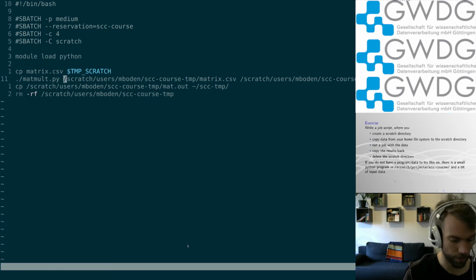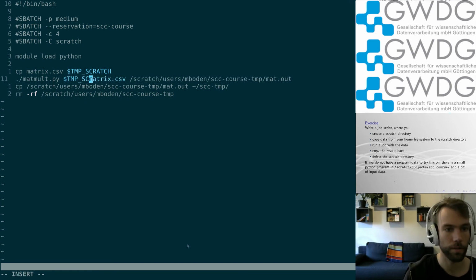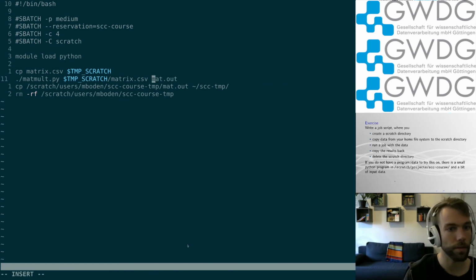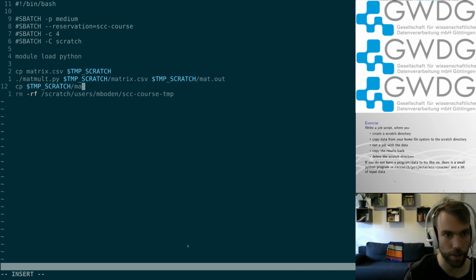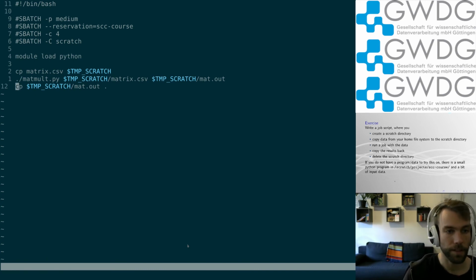Then say scratch/matrix, and tmp scratch/mat.out, and then copy tmp scratch/mat.out to my directory, and I don't need to delete it afterwards anymore because it's automatically deleted. Let's see if that works as well.